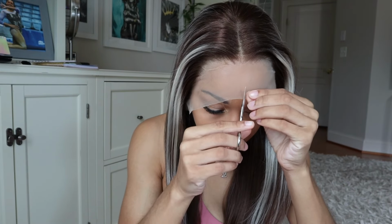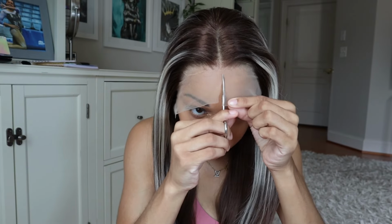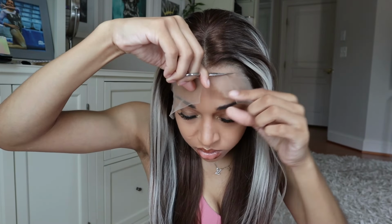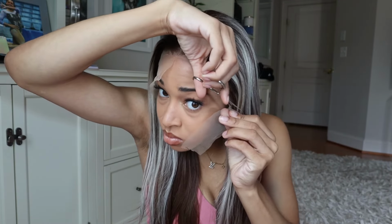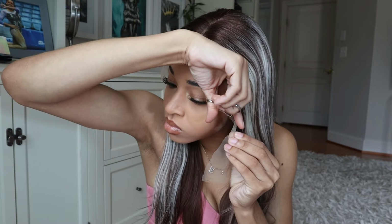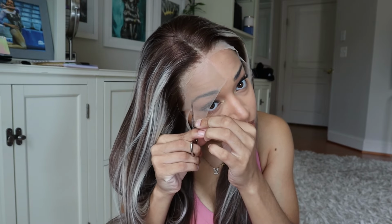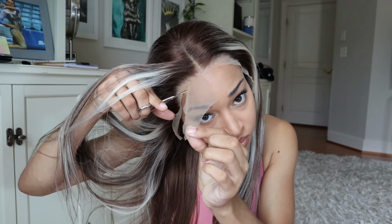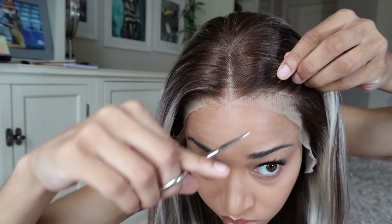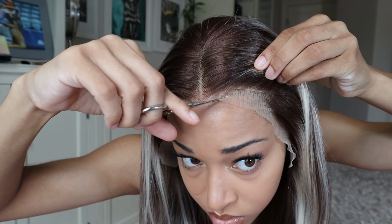I went ahead and combed this unit out a little bit and then got to cutting the lace away from the hairline. My mirror was a little far, which made me unable to get the closest cut, so I removed the excess lace off camera so I wouldn't accidentally cut into the pre-plucked hairline.